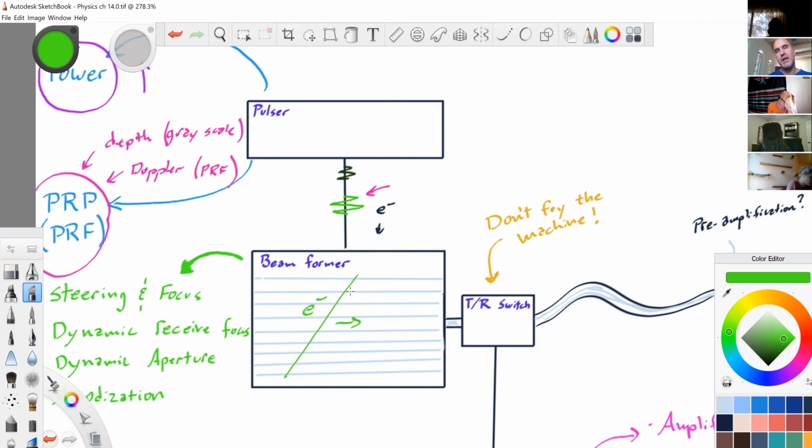Let's say it's steering to the right, because this electron is going to reach the transducer sooner than that electron down here.